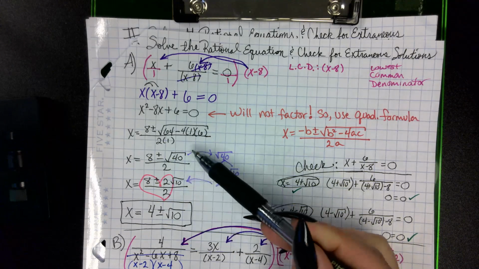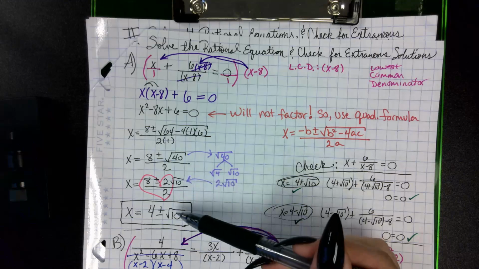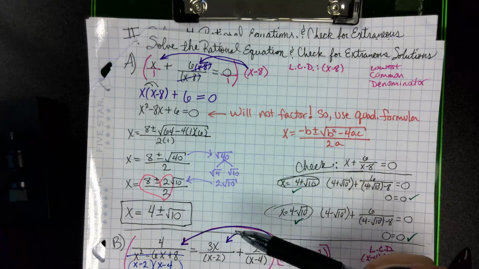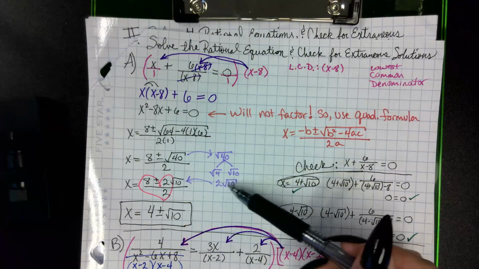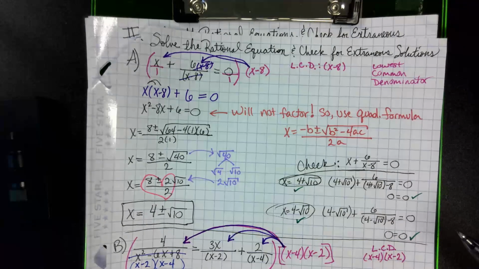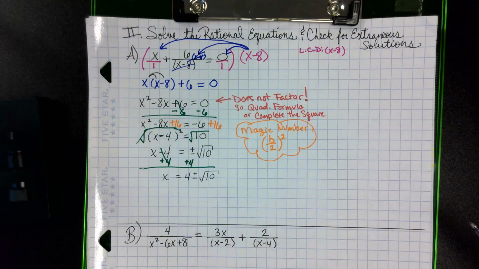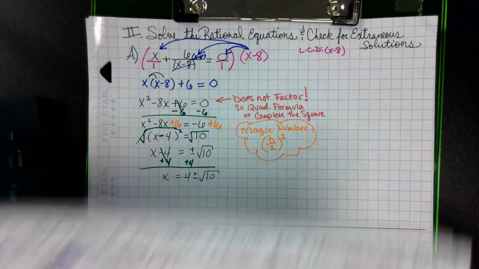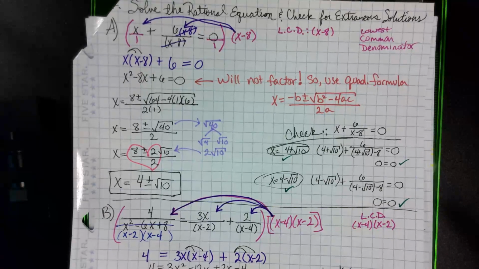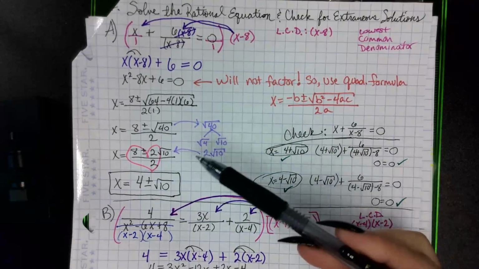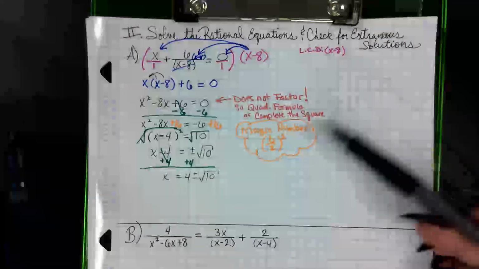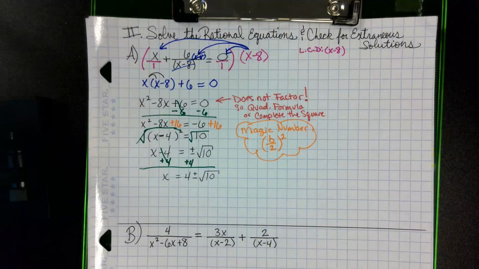If you want to stick with what you know using the quadratic formula, that's fine. Because you get square root of 40, and then you simplify it and reduce it. You can use whichever method you want. Wait, can you put it back up? Yes, I can. So you can use the quadratic formula, or you can complete the square.